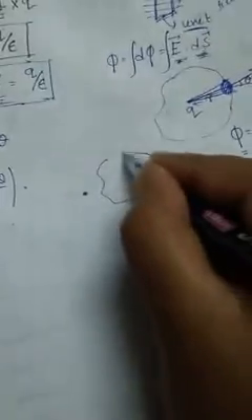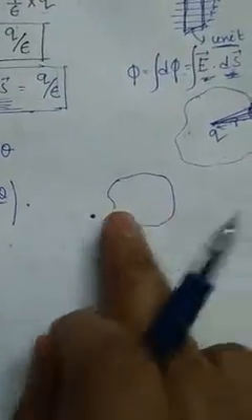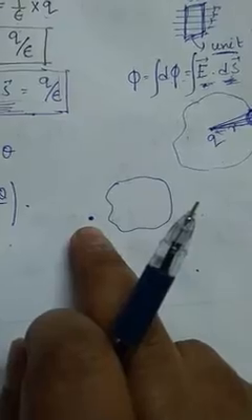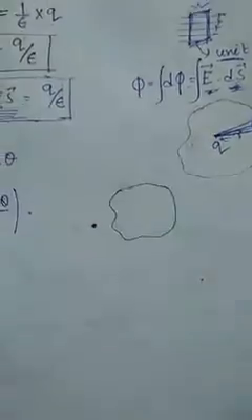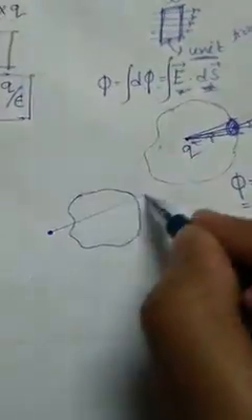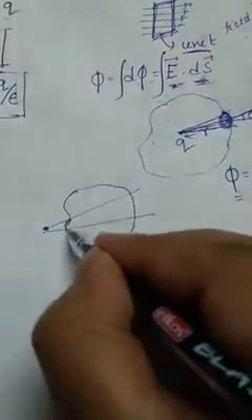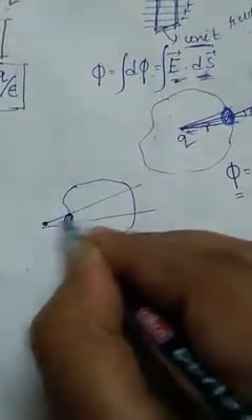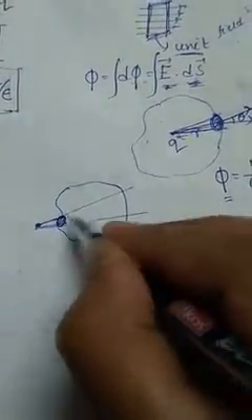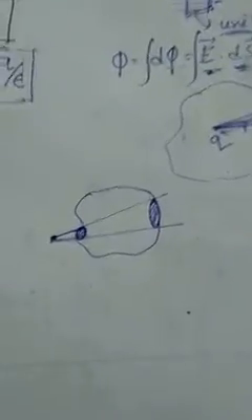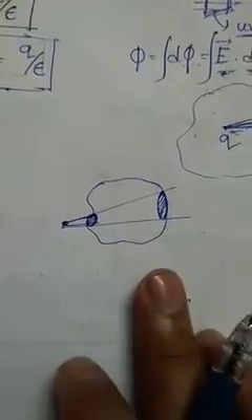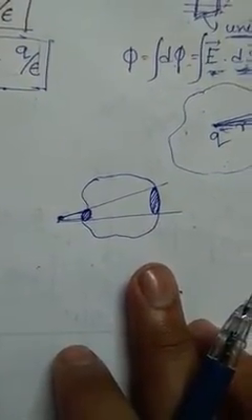Again we can prove that instead of here, let's say a charge is here and I am considering a closed surface here. That means the electric flux through a closed surface due to a charge situated outside of it. So here I shall consider a solid angle, and here an elementary area, and here I shall consider another elementary area. Look very carefully. At first I am telling you verbally, then I shall show you a mathematical proof.